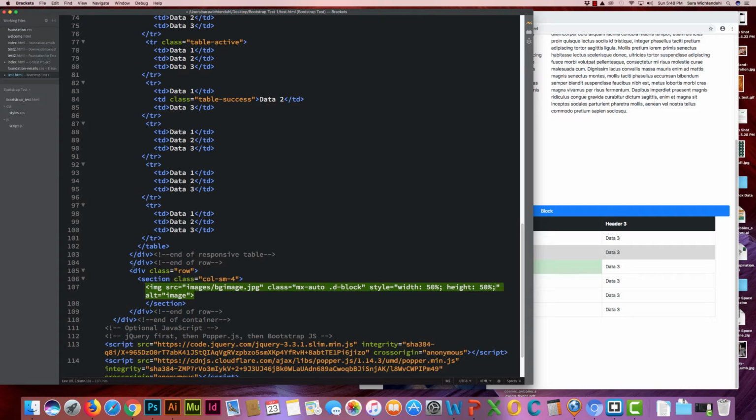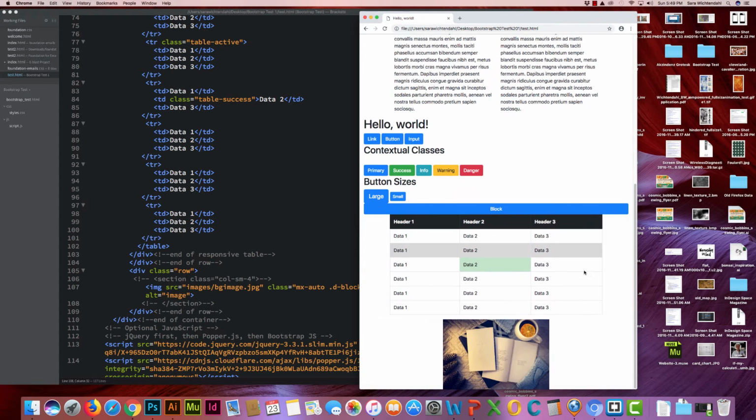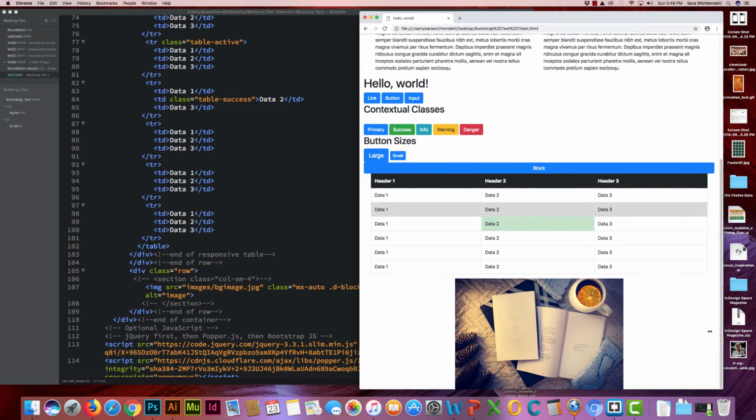And then I'm going to comment out this section tag, and this bottom one as well, since it has the column class on it, it'll affect the centering of our image. So then when I save it here, you see that that image is centered and it's set to that default 50% size.